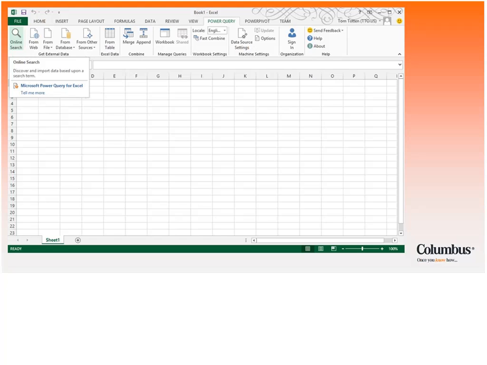Then we have Power View, so you can easily create reports and analytical views through interactive charts and graphs that help you explore and present your data visually in Excel. And then Power Map to explore and navigate geospatial data on a 3D map experience inside of Excel. And then in your Power BI for Office 365, you're going to have available Power BI sites, data management, and Power BI for mobile, which I'll show you towards the end of the presentation.